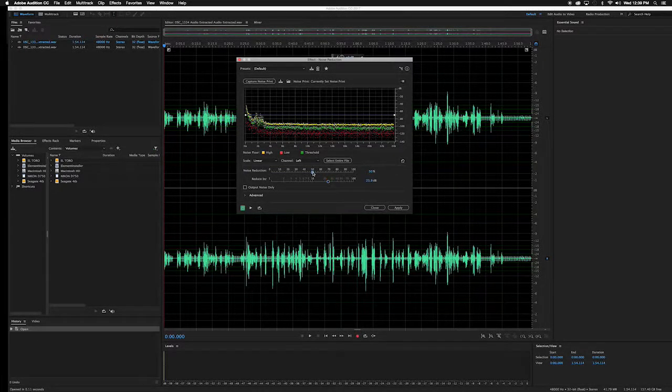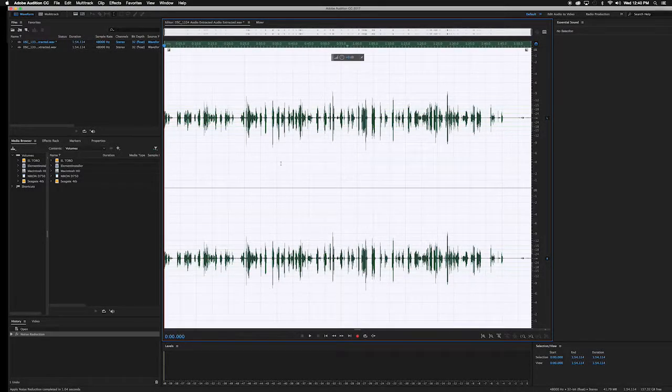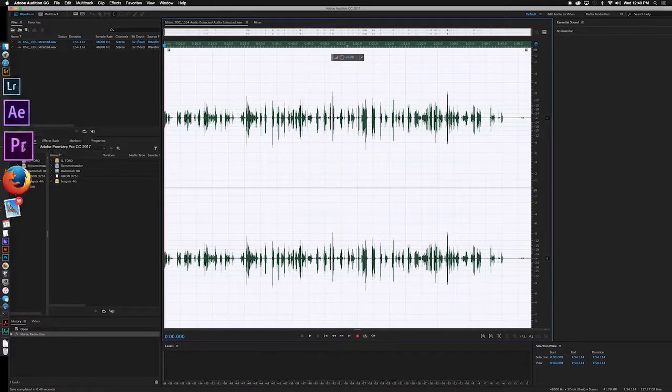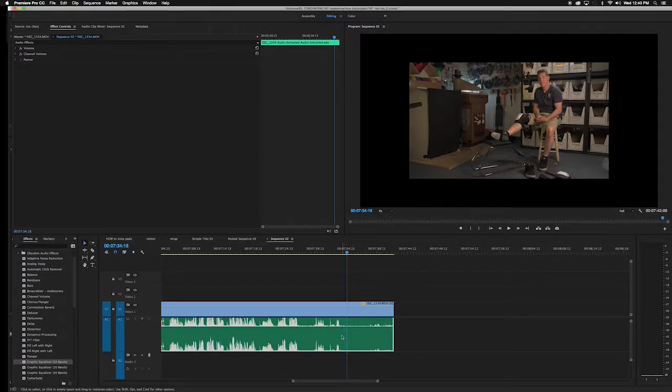But what I am going to have to do is increase the decibels on mine to probably, I don't know, maybe 25. And I'll bump up the noise reduction to say 70 and apply. Now, unfortunately, that's going to cause some damage to my audio. You can see in some spots it's still there, and in some spots it's barely noticeable. I'm going to hit Command S and go back to Premiere. When I save out of Audition, it automatically updates in Premiere. And now you'll notice that my noise floor is much lower, still a little bit noticeable with those thumps. Let's give it a listen.